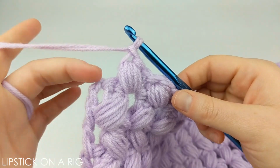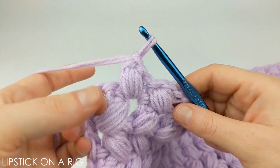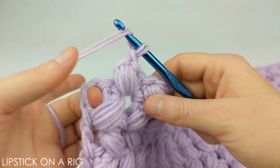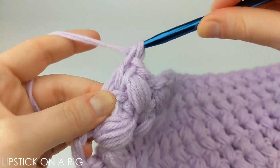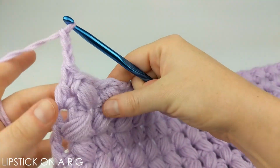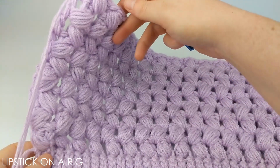And then all you're going to want to do is place a double crochet right here in between your previous row's chain 3 and this puff stitch here. And you should have already placed a double crochet right there to create this last puff stitch. So you're just going to add a second double crochet there. And then from here, we're going to chain 3, and we're just going to repeat that process over and over and over again to build the body of our beanie like this.